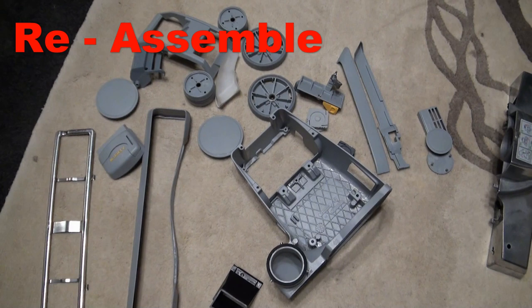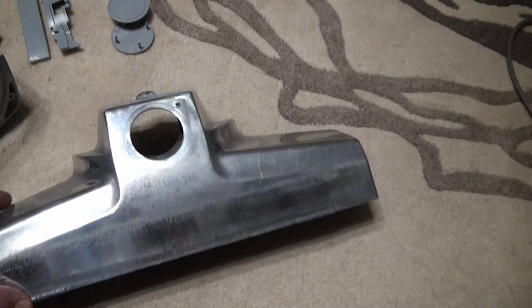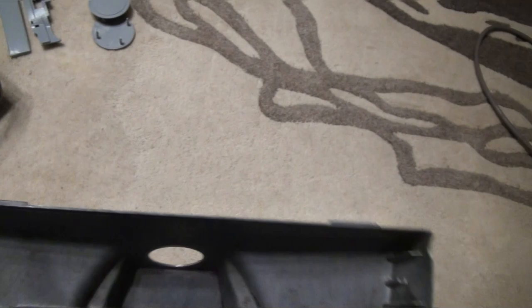Guys, welcome back. We've just scrubbed everything, so it's all spotless as new. Removed any debris. Obviously, I've got to polish this up. So there's a little bit of corrosion at the top, which will get polished up, and I'll quickly show you how to do that. But yeah, it's all clean inside.